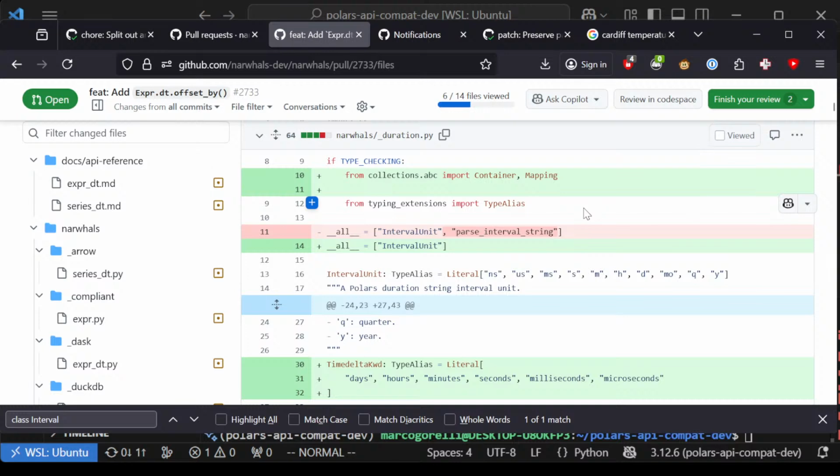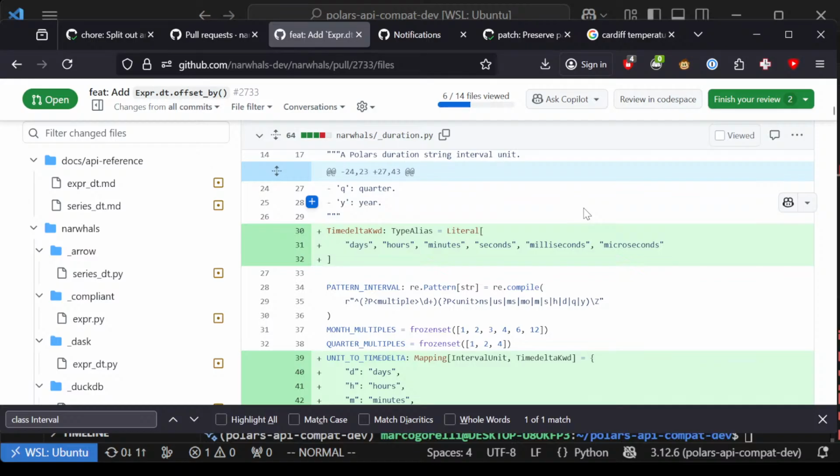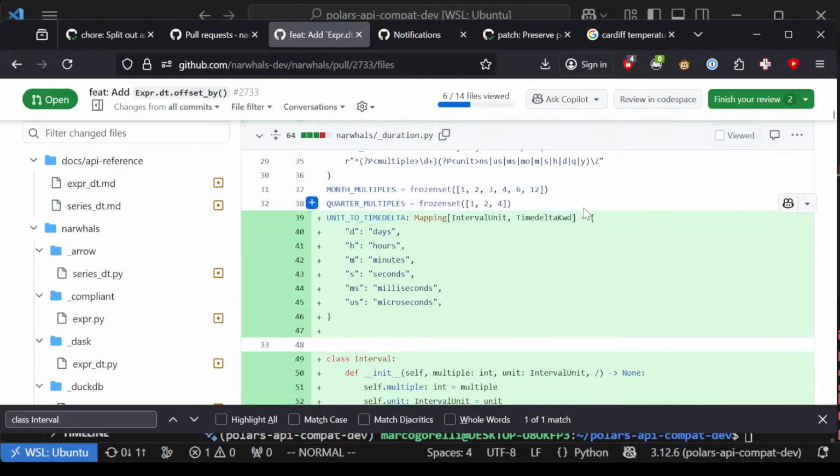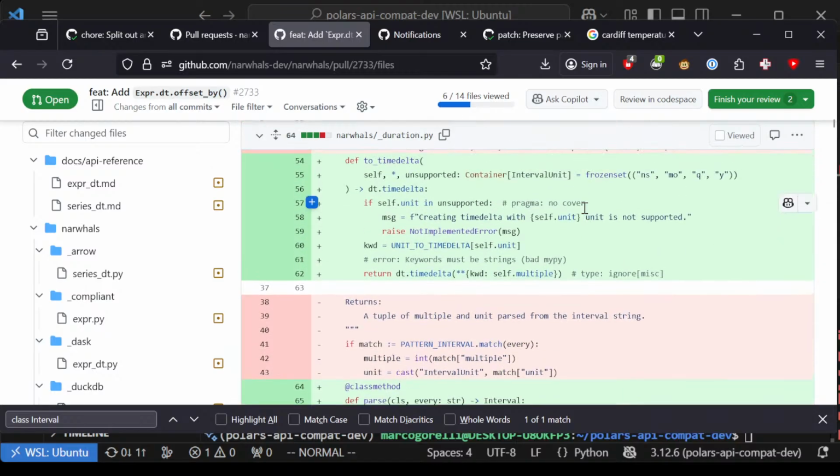Then duration, days, hours, minutes, seconds, milli, micro. Got this mapping, sure. Oh yeah, this is what we were looking at earlier.